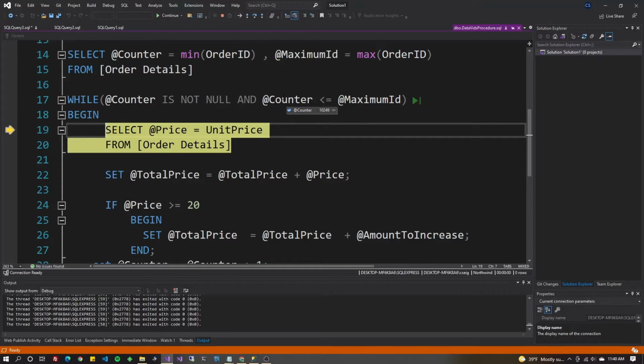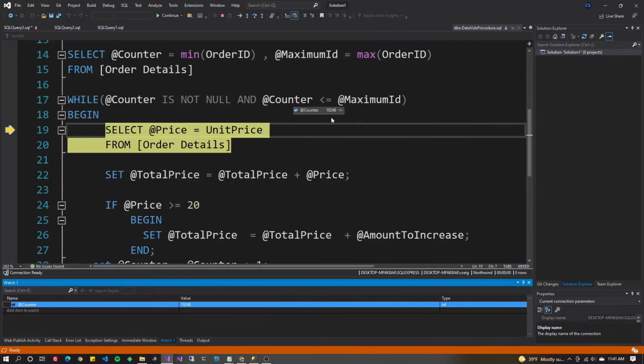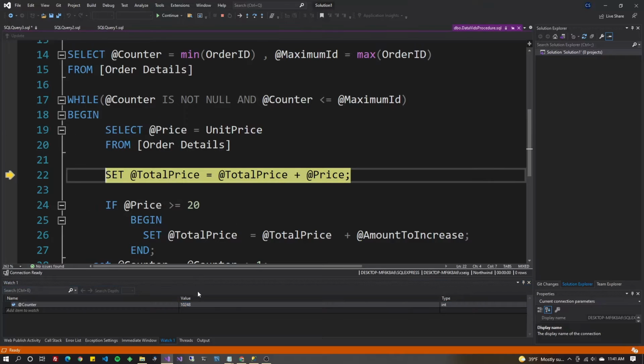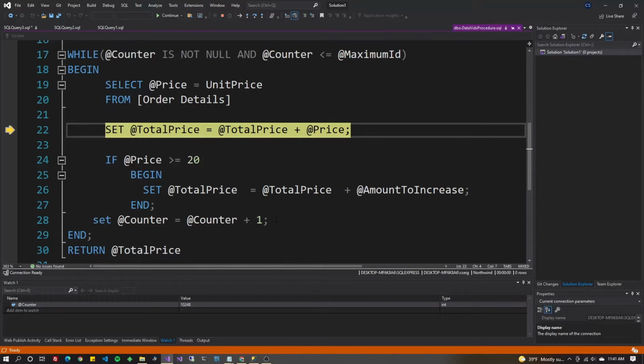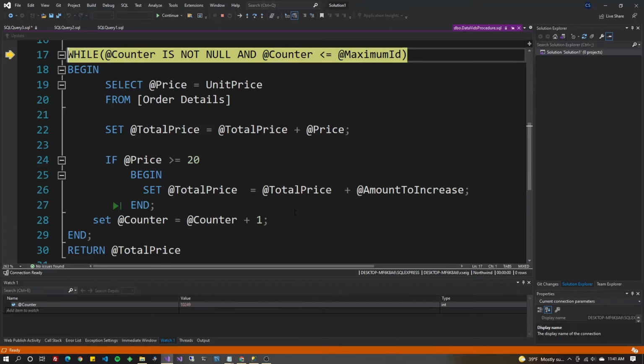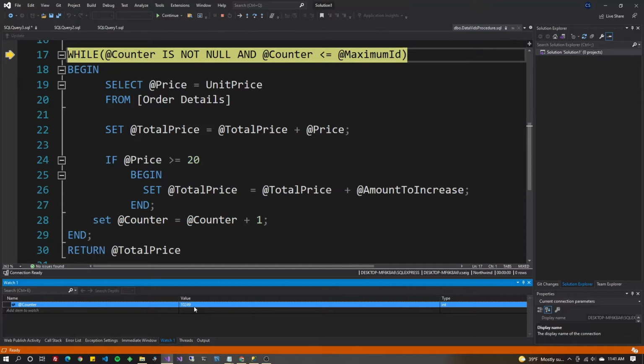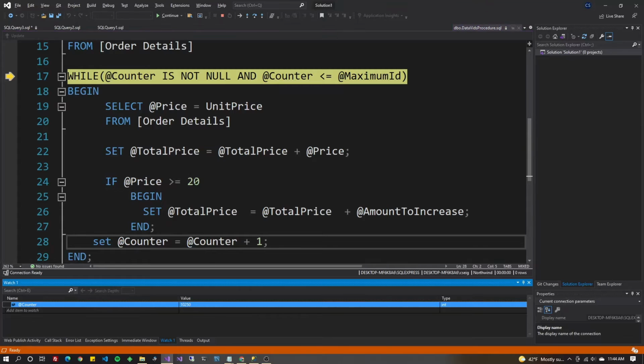If I hover my mouse over the variables, I can see there are counters here, a couple of variables. I can right-click on that. I can do Edit Value and change the value of my counter, for example, from 10249 to 10248. Now if I hover, it says 10248. If I right click on what's come up as hover, that's how I changed it. I could add a watch to that so that as I step through it, that value will change. For example, if I F10 down here and step in, you can see it just changed down here from 10248 to 10249. Jump up again if you keep going.